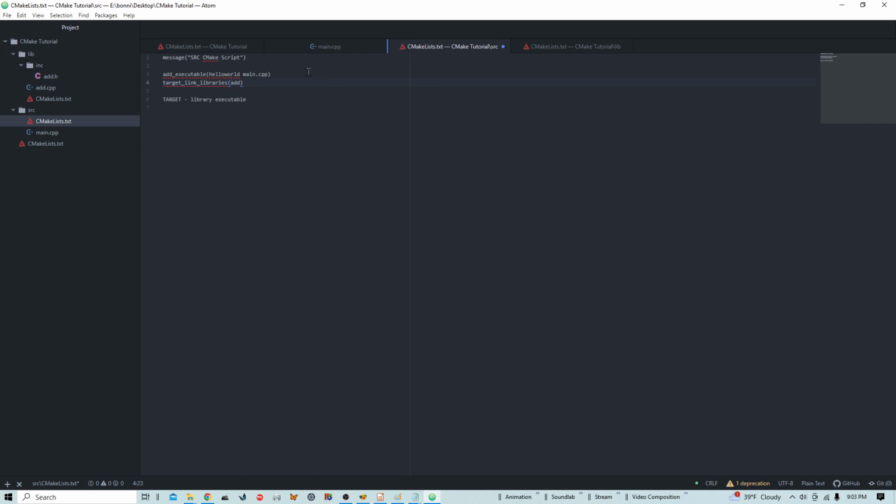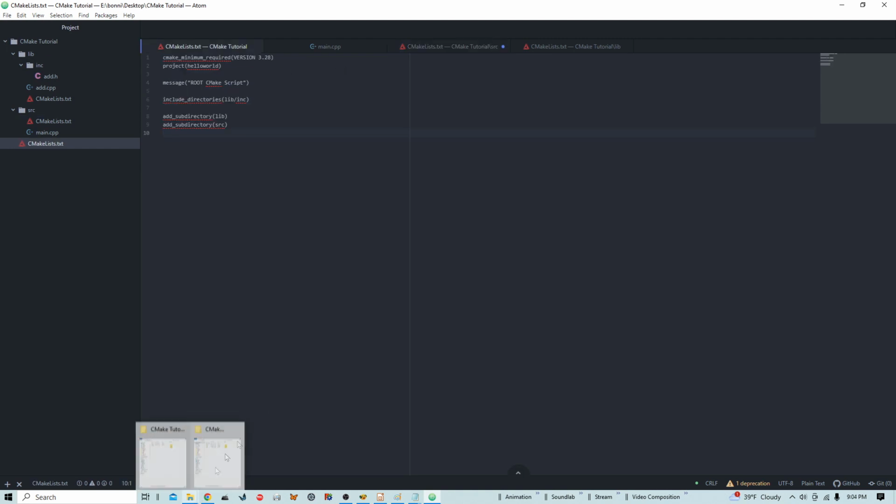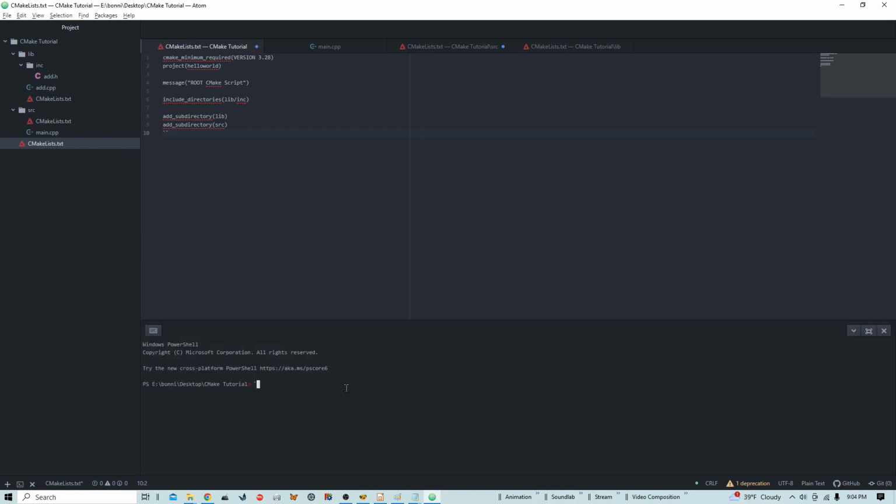And we want to link this to the executable. We want to link this add library to the hello world executable. And right there, we're 90% complete. But just to make sure this code works, let's open the terminal and run the code. So I'm currently in the root. I'm going to do CMake build. Name of the folder is going to be build. Use a generator, which is MinGW Makefiles. Run that.